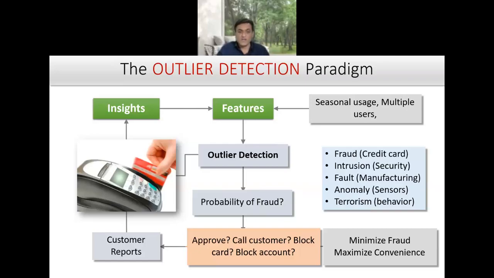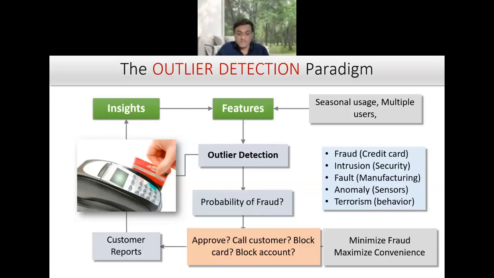outlier detection. Maybe in the daytime, say for example, you have purchased gold. The company knows that you have never purchased gold of 50,000 rupees from your credit card. So the company will immediately approve or disapprove, or call the customer, or block the card or block the account. These are the decisions it will take. Maybe your model is good. It has got some decision for you that okay, there is a fraudulent activity. Fraud is detected from your credit card and unauthorized usage has been found. So the company will immediately call.